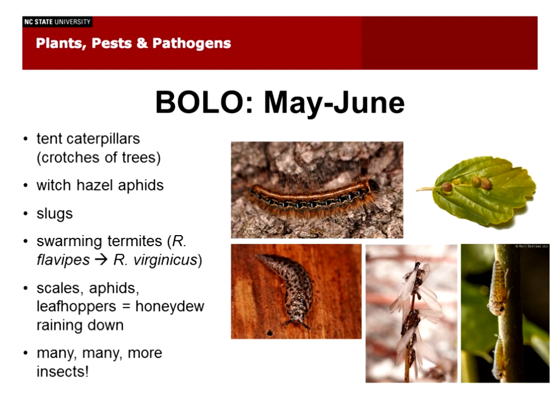Lastly, you're going to see a lot of scales, aphids, and hoppers ramping up their activity, which means you're going to have a lot of honeydew raining down. If you've parked your car under a tree right now, you probably have lots of little sugar marks all over your car, little sticky spots. That's the honeydew raining down. You may even see it through the sunlight coming down from the trees. And of course, because it's getting warm out now, you're going to be seeing many, many more insects. Basically, this is going to start to be peak season soon for the late spring, early summer.